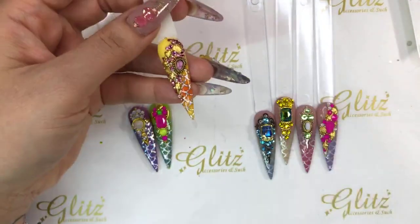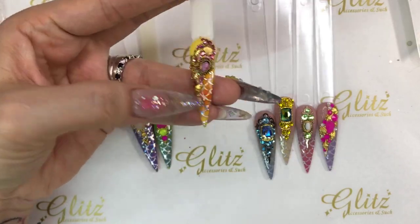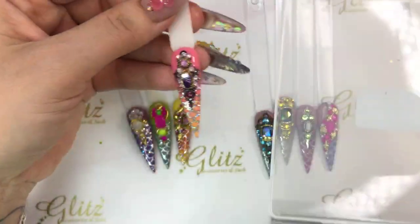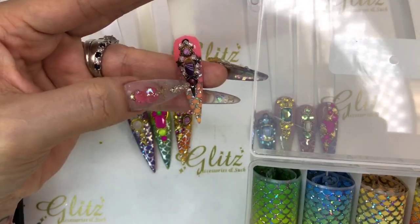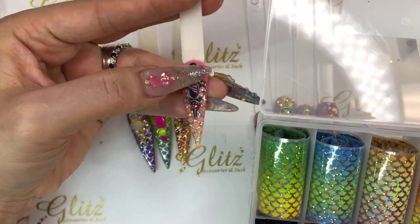The pumpkin spice can be really good on this because it has a little coral orange. However you want to do it, you will never go wrong with that. This one I'm using kind of a pinky pink, and I did it with the ruby rose as well, and obsidian's charms right there.